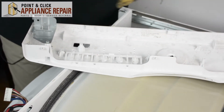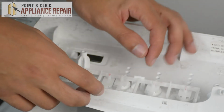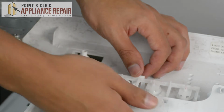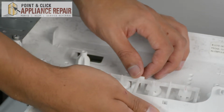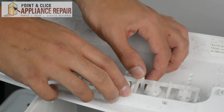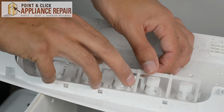So this right here is our push button spring. It's just a big piece of plastic with a bunch of tabs on it that are pushed in anytime you push the button. So to get it off, we're going to release this tab right here, and we're going to pull the spring out.